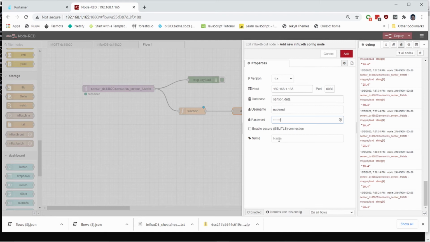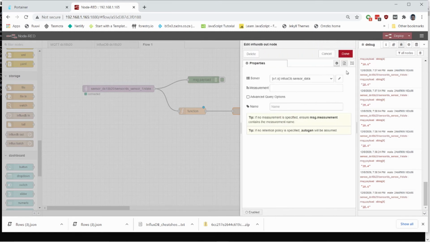Then we can just give it a nice friendly name here, so we can say influxdb sensor_data. So that means if we look at it, we at least know.